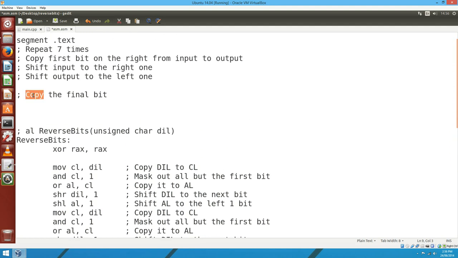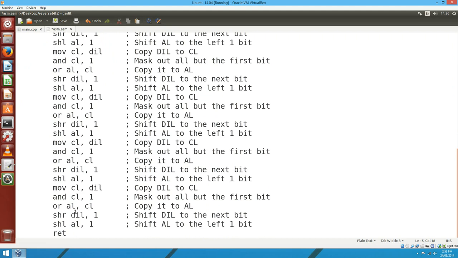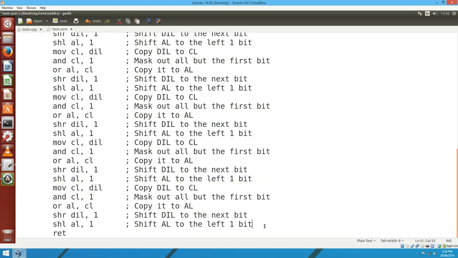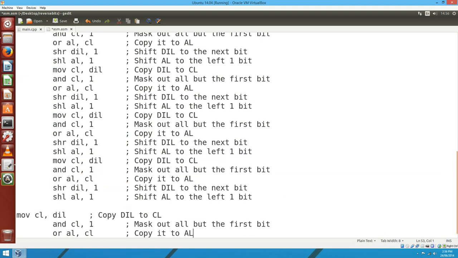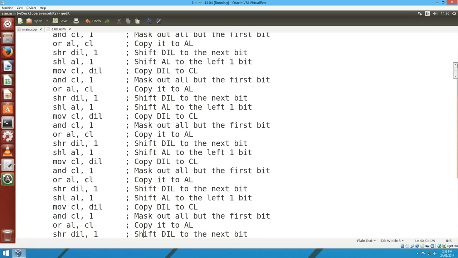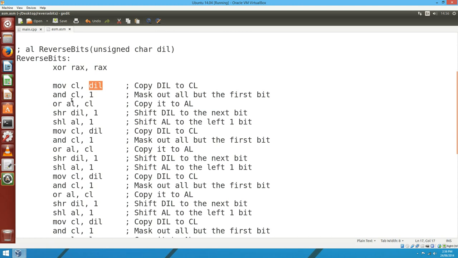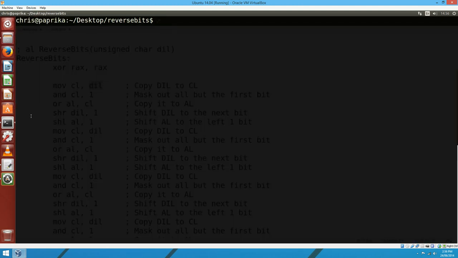Okay, but the final thing that we've got to do is do the copy, but we don't want to do these SHIFTS. So I might just scroll down again, and for the final time we'll just go from the MOV CL, DIL, all the way down to the OR. I'll copy and paste. And hopefully, fingers crossed, hopefully by that point we should have reversed all of the bits, by copying them to AL and shifting it in the opposite direction to DIL. Let's have a bit of a look.